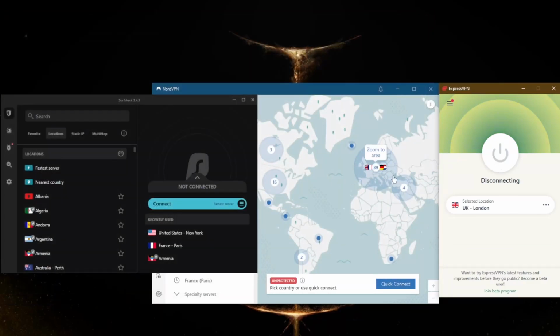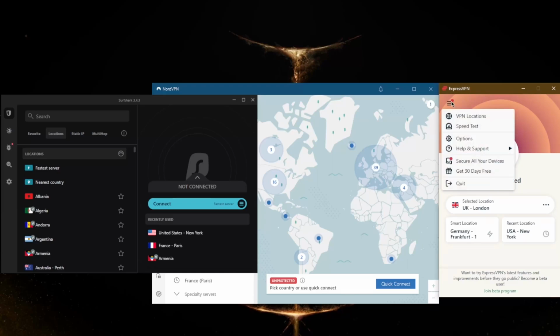Now, how do you know which one of these VPNs is the best choice for you? It really depends on what you're looking for. So if you're looking for the best of the best, just great privacy, very easy to use, quite the premium service really that comes with a premium price, understandably so, just go with ExpressVPN. You'll be able to secure up to 5 devices with a single subscription.